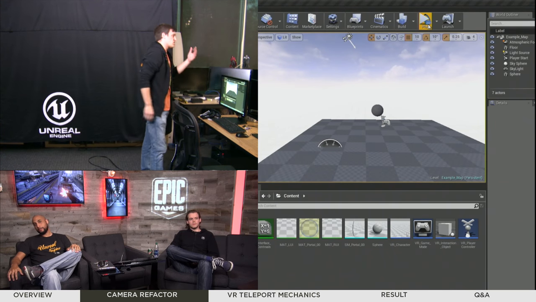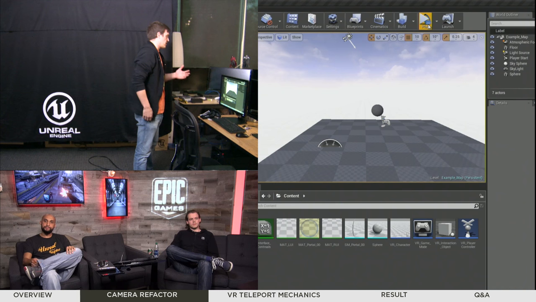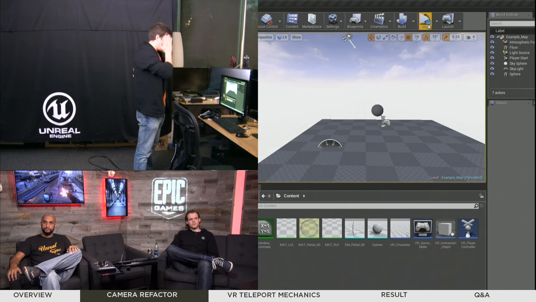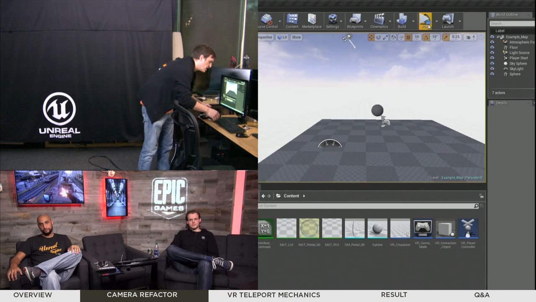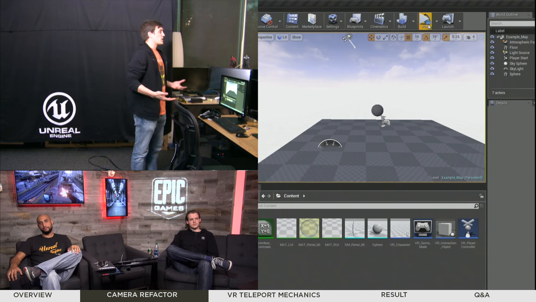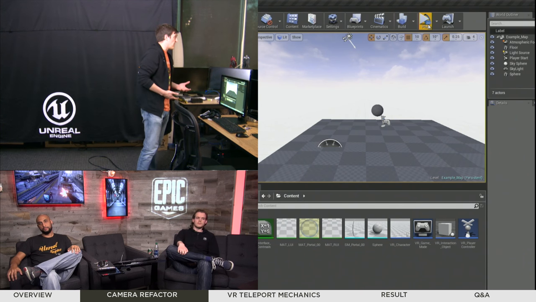Yeah, Ian Shodden from the learning resources team, one of the other technical writers, had mentioned one game, I think it was Elite Dangerous, where you look over at the HUD, and whatever element you're looking at in the HUD becomes the main focus of your UI for that particular interaction. And I thought, yep, that sounds really complicated, but with this new VR camera refactor, it's actually really easy.